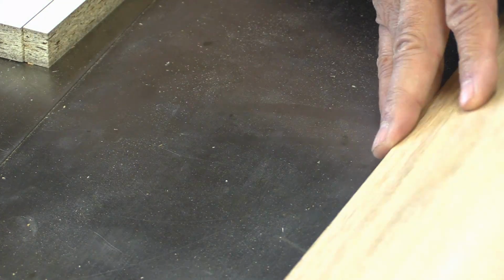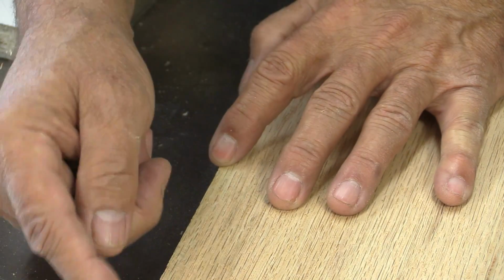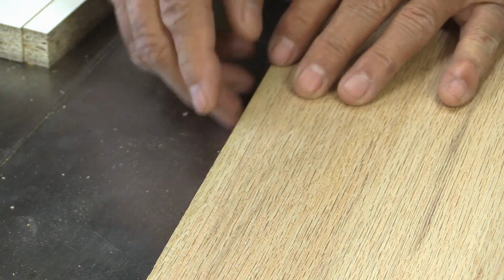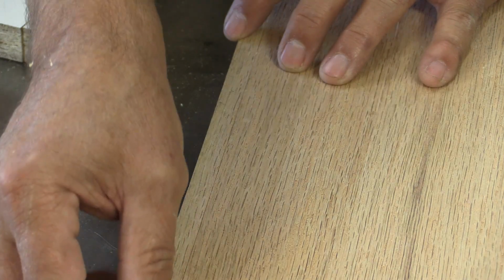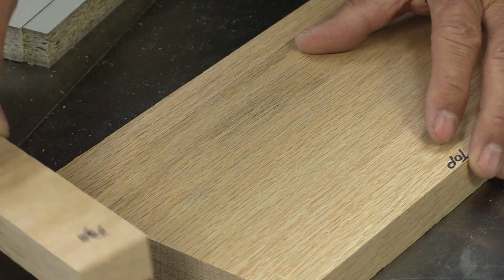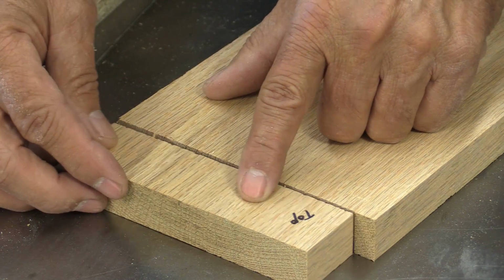Now, when we flip it over, the telltale side is on the bottom because that's where the blade is coming up. So it's driving material out. But even on the bottom, again, you have to really look pretty hard to see a line on there. So that does a very good job of ripping natural wood. Let's have a quick look at the cross cutting, and that's where the cross cutting happened, and you can see I wrote top on there.